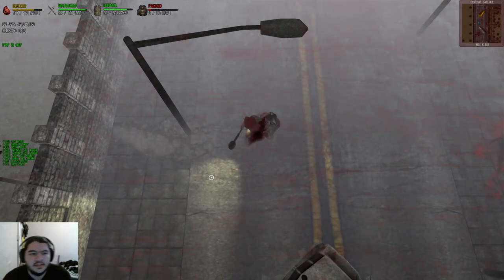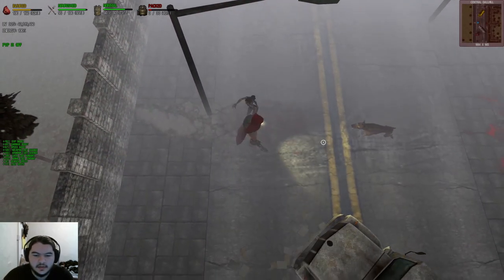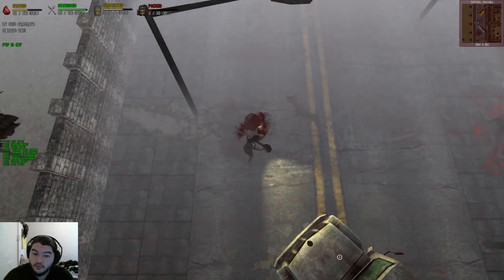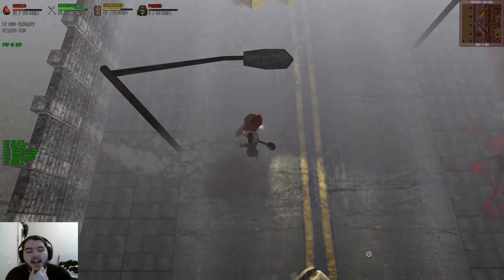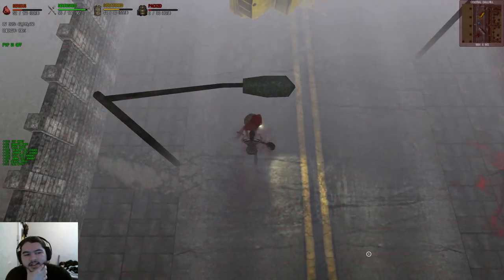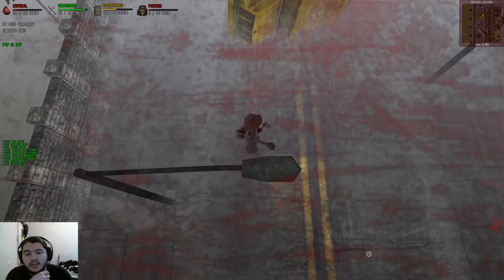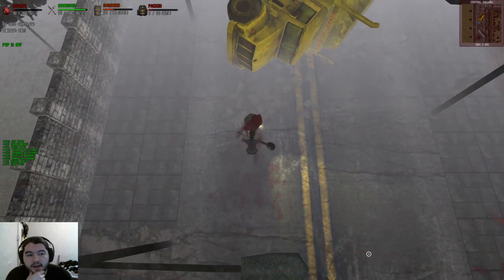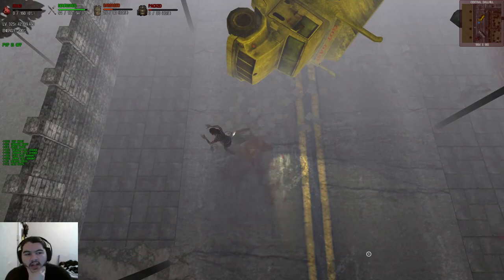1, 2, 3, 4, 5, 6 hits. 7 hits. 8 hits. I'm not going to die before this one. 9 hits. 10 hits. 11 hits. 12 hits. Ooh, 13? 14? 15? 16? I am going to die. 17? 18? 19? 20? 21? 22? 23? 24? 25? 26? 27 hits. Okay, interesting. 27 hits before I die.